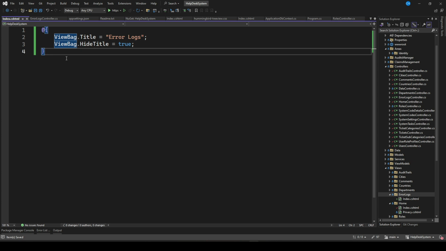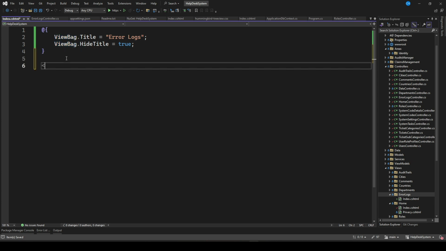What I want us to do here is have an iframe. So I'll just do iframe. Then you can say our source will be equals to error logs. So we are going to call these error logs. And these will be errors. We can say our index will have these as errors.